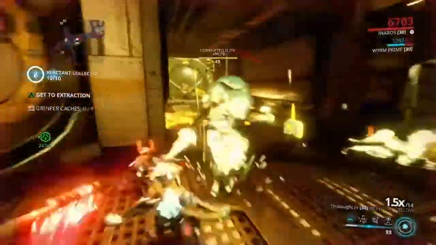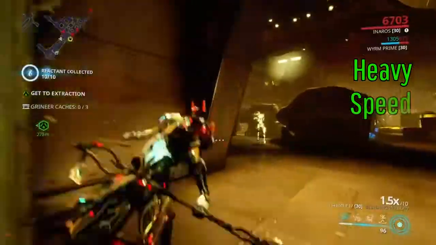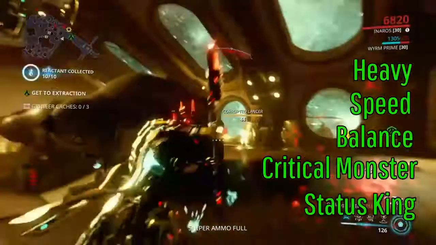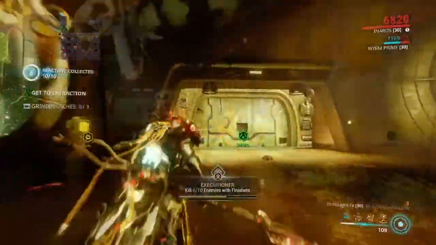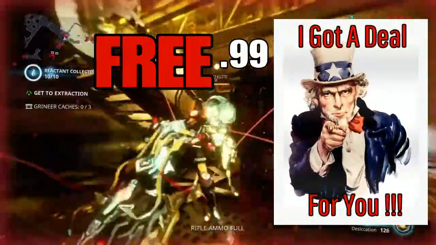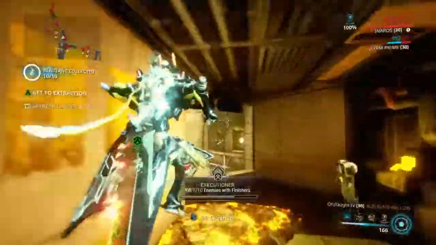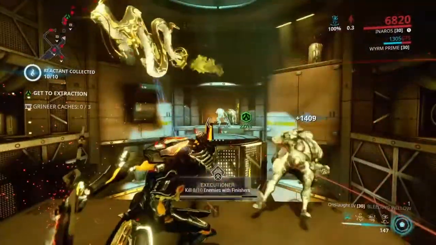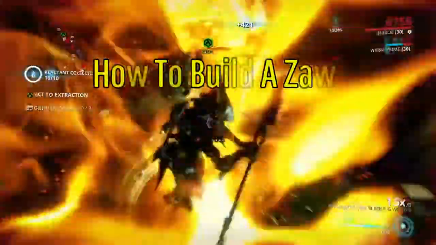Now it doesn't matter if you're the kind of player who wants a really heavy damage weapon, or a really fast speed weapon, or even a balance. Maybe you're a crit monster, status king, possibly. Oh, there's a Zaw for you. Actually, sounds like I'm selling them, right? No matter what you want, there's a perfect Zaw for you at the low cost of $3.99. Wow, that's awful. I'm going to stop that right now. But the truth is, it's right. If you know how to build a Zaw already, you might want to skip to this time right here. Otherwise, I'm going to quickly let you know how to do this from scratch.